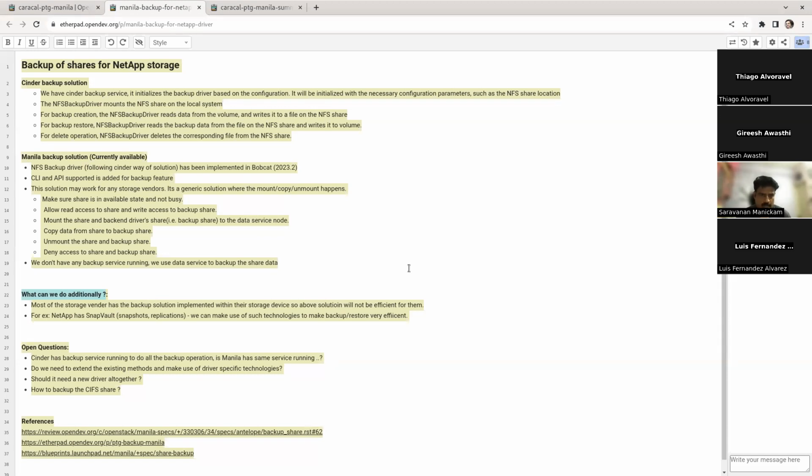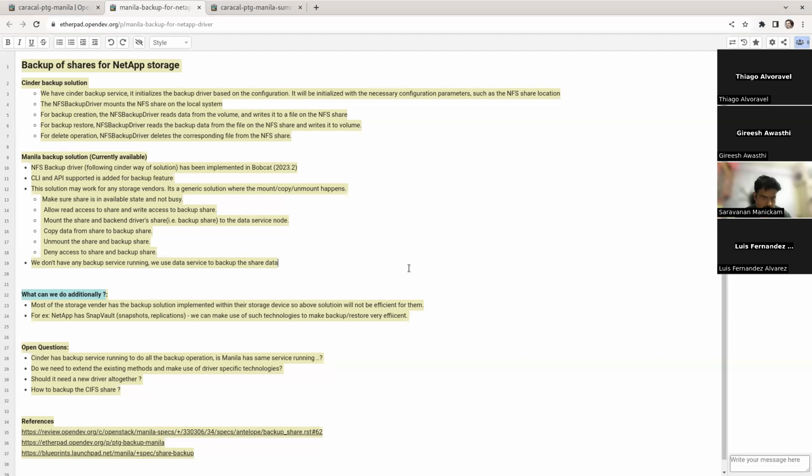Here we make sure that the share is available, and then we give the proper permissions on both shares, the source share and the NFS export path share: read access for the primary share and write access for the backup share. Then we mount both shares on one of the data service nodes, copy the data from the primary share to our backup share, and then unmount. So this is the workflow we have.